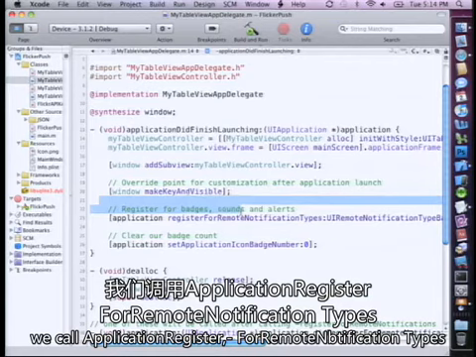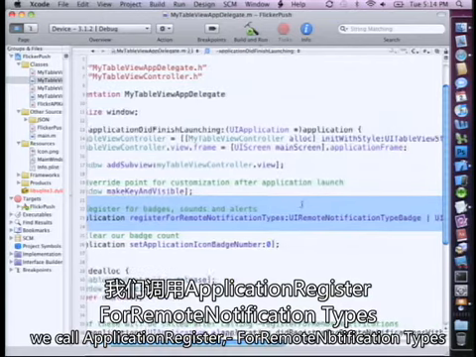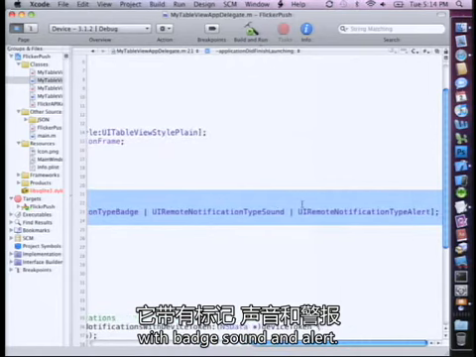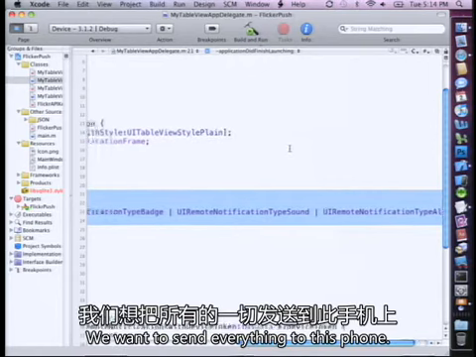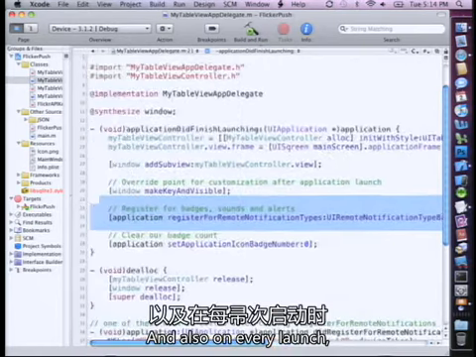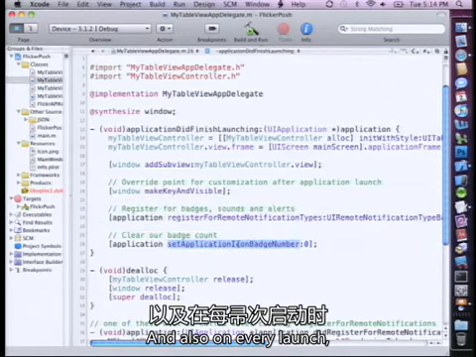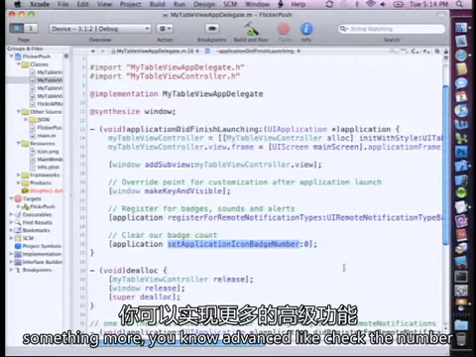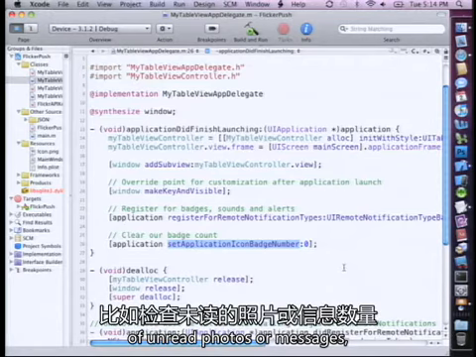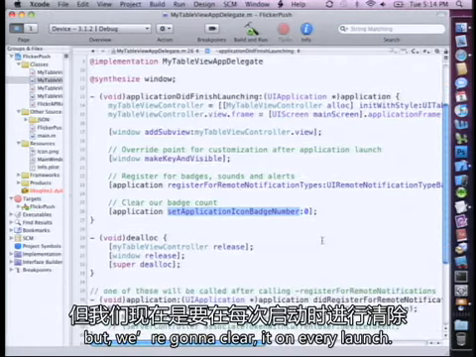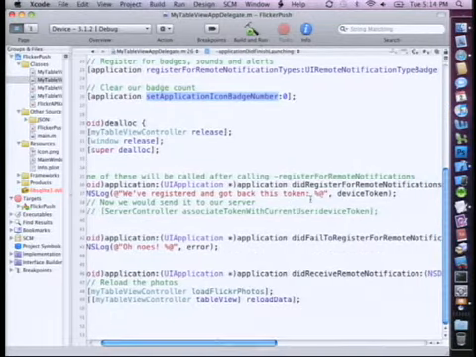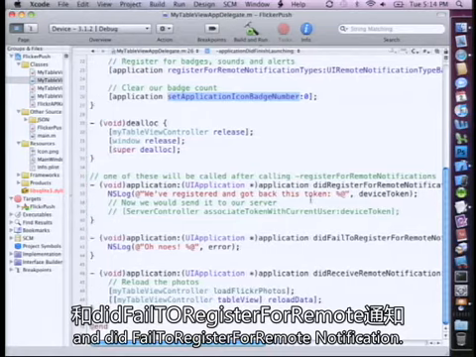We call application register for remote notification types with badge, sound, and alert, because we want to send everything to this phone. And also on every launch, we're just going to clear our badge number, because you could do something more advanced, like check the number of unread photos or messages, but we're just going to clear it on every launch. We've also implemented the delegate callbacks, did register for remote notification and did fail to register for remote notification.